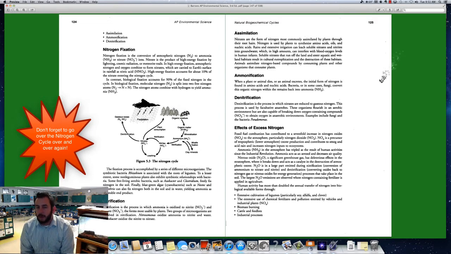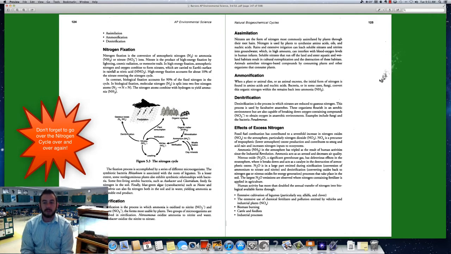Okay. Now, when a plant is assimilating, it's got all the nitrogen it needs. When the plant dies, or an animal that has eaten the plant and obtained that nitrogen inside its body dies or excretes, it releases some of that nitrogen. Then more bacteria and fungi work on breaking that organic nitrogen down and turning it back into ammonia, which is ammonification. So nitrogen fixation is turning nitrogen gas into ammonia, whereas ammonification is taking the organic nitrogen and turning it into ammonia. Those are a couple of different terms that could get confused.